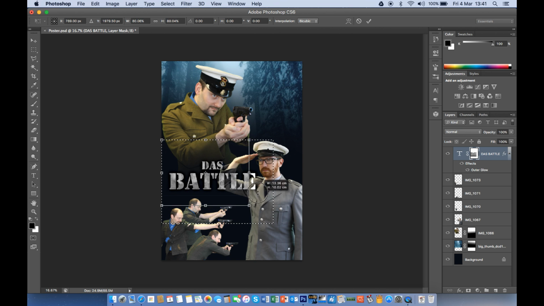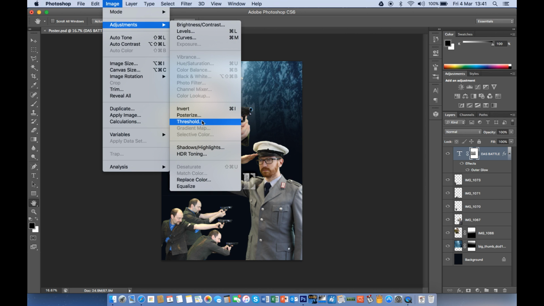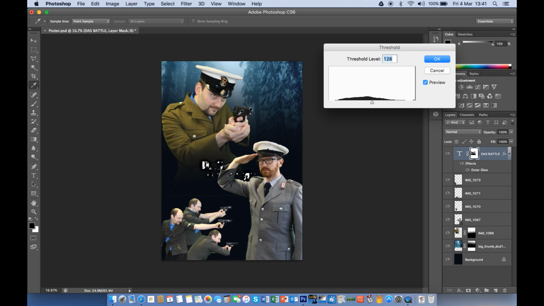greys. So I'm just going to resize it ever so slightly. Try and get it just where I want it. Yeah, that looks kind of cool. And yeah, that looks alright. But what we're going to do is try going Image, Adjustments, Threshold. Now what this will do is it will make it a very stark black and white. Things have got to belong to either the black or the white camp.